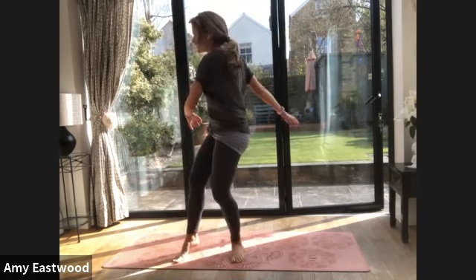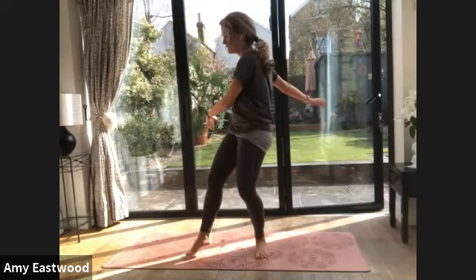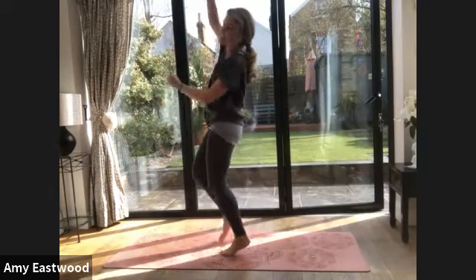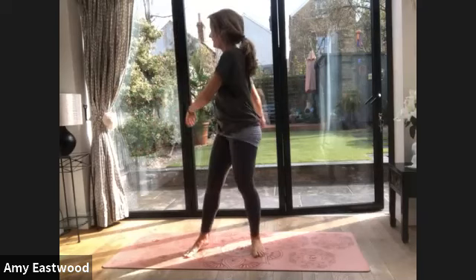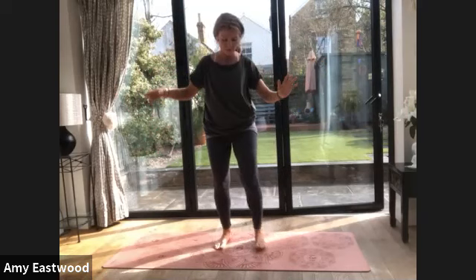We're going to finish by wringing out — some deep stuff in the middle, and we'll bring all that out. Shake it out. I highly suggest downing a glass of water. Just get it all out. You might end up doing this in your day. Turn your head. Shake it out. We're all done. We're going to finish standing — feet together. Doesn't that feel good, flicking all those joints? Fence in the legs, everything hugging into this midline. And then the hands come right into your heart and they press together. Stand with noble posture — shoulders back, legs strong, feet grounded.